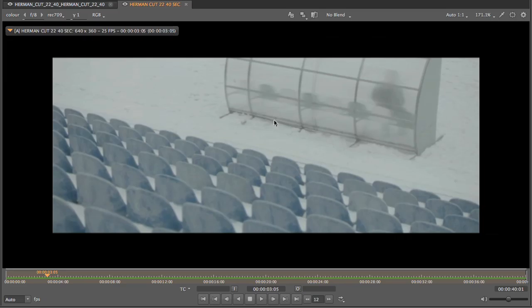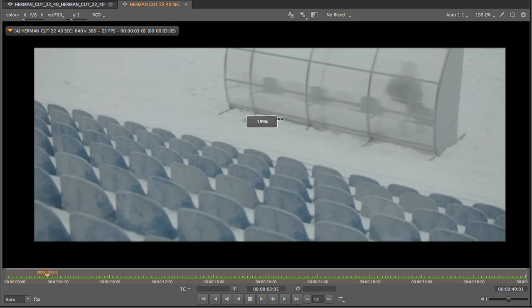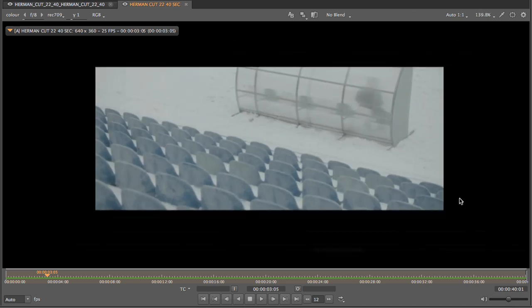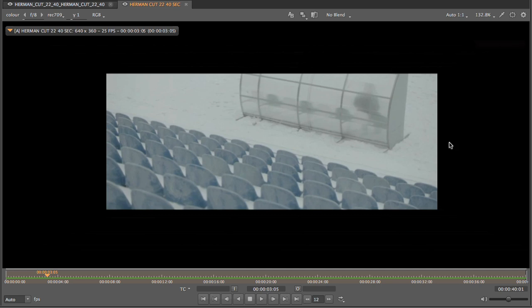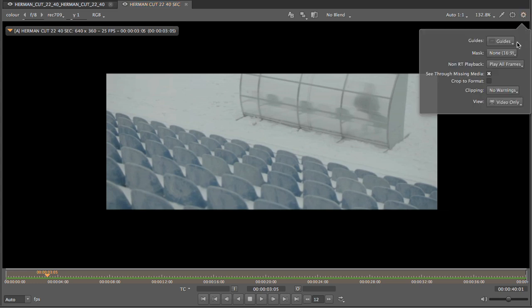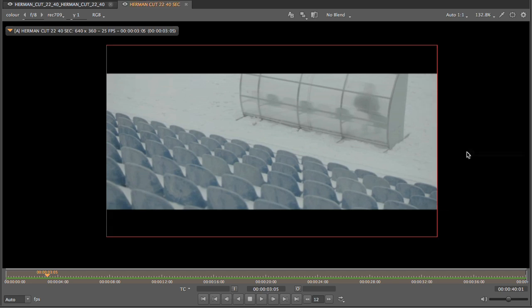One very cool feature that Hiero now has: as you can see, I have no idea where the limits of my screen are, but now you can turn on the format barrier so that you know where the footage ends. This is done by this little icon on the upper right corner. If you click, these are the viewer settings. In the viewer settings, we now have options for title safe, action safe, and format. The one I'm going to use is format. As soon as I put format, as you can see, now I know exactly where my 16:9 footage ends, and now I know how much they've racked the footage on the offline.